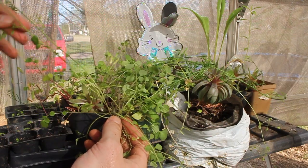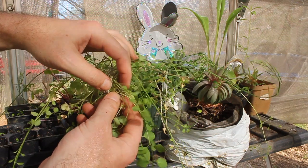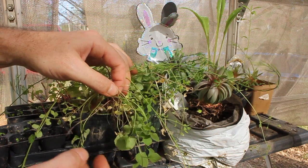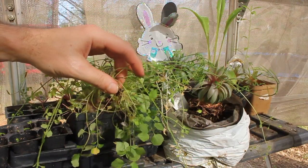Most of the mustards will actually have sort of a peppery taste. And the roots, now there's not a lot going on here in the root department, you can see, but if you wash those off and you want to put them in something, they do have kind of a horseradish flavor, so that's kind of fun. If you don't have any horseradish right there, there's not a lot to it, but you could use that.